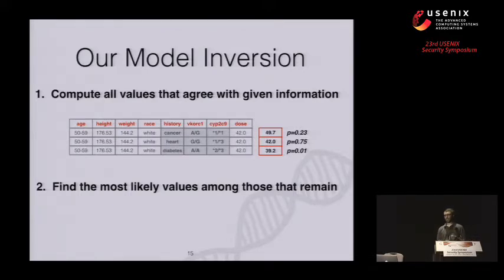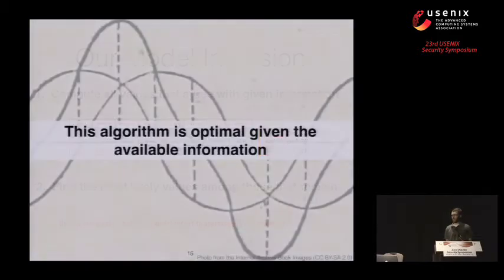So I won't go into the details of how this likelihood computation works. We write about it pretty extensively in the paper, and you should consult that. But more or less, he can do this using those marginal priors and the output of the model, because that gives some joint probability information on that underlying distribution. We'll say that we argue in the paper that the algorithm we have for computing these likelihoods is optimal given the information in the model inversion setting, in the sense that it minimizes the adversary's expected misprediction rate for these missing genotypes.